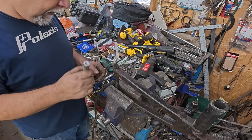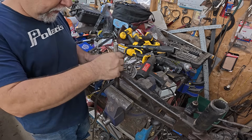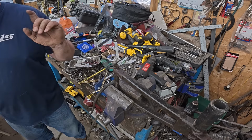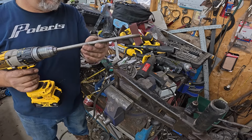So, I got the shaft out. I got my new shaft made. I pounded it through a couple times, but it's still kind of tight in there. A lot of rust and scale came out. I want it to be looser. I want it to fit better, so I made a tool.